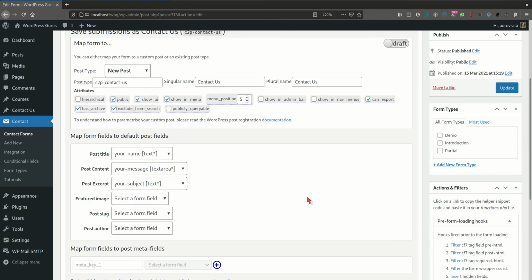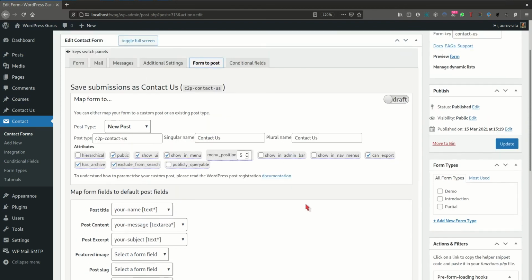As opposed to the previous versions of this plugin, where you actually had to get in and start doing the mapping, the default mapping is already set for you, just for you to get started and see how the plugin functions, because it does quite a lot in the back end, and has a lot of flexibility with hooks and filters for you to be able to extend and customize the way you want a particular form to be mapped to a post. So in this tutorial, I'm just going to quickly review the default mapping, which is to a new post.